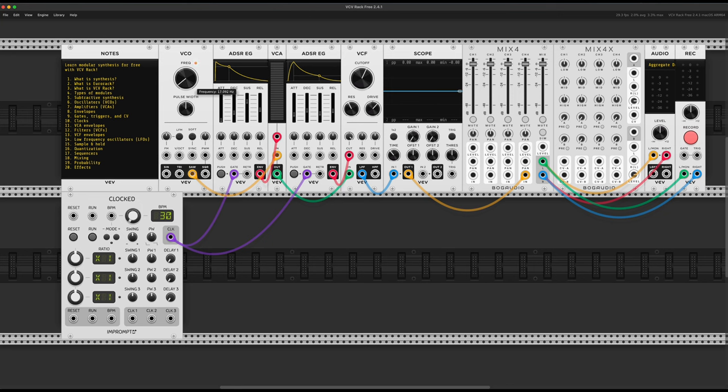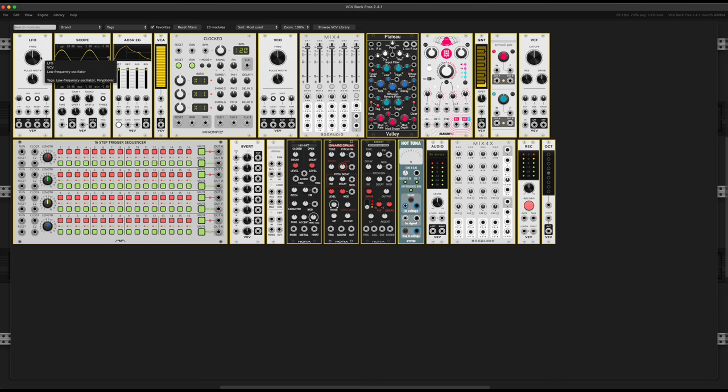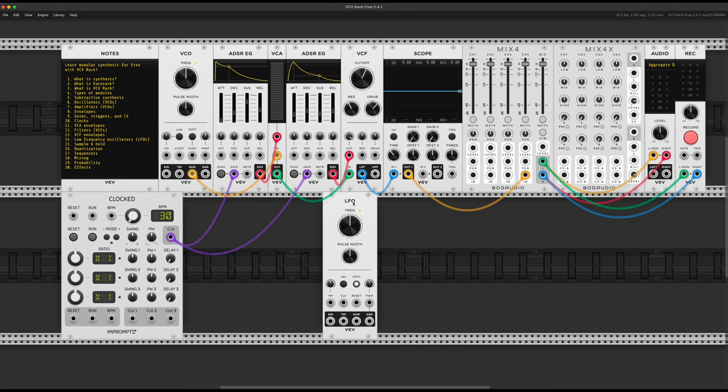And we asked, what is the point of that if you can't hear them? Well, also recall that I said in Eurorack, the voltage range for audio and control signals are the same. So what that means is that you can take one of these very low frequency rates and use it as a form of automation, similar to what we did with the envelope generator, to control some parameter on another module. So we're going to take another module called LFO, aptly named.